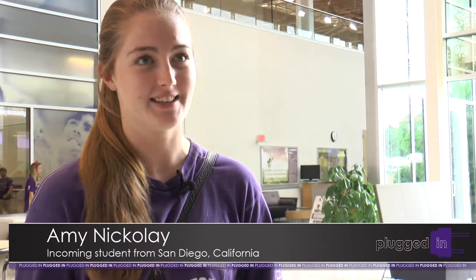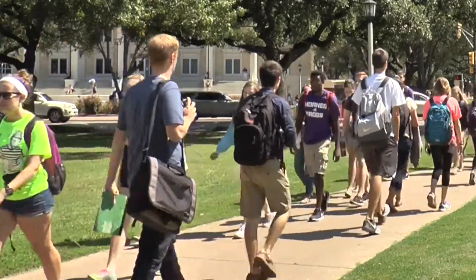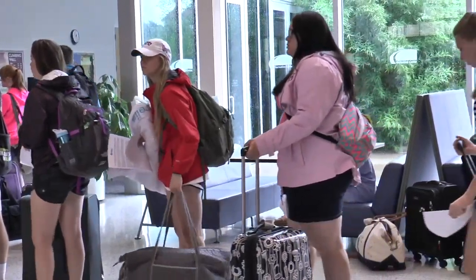Sparks says TCU style is easy and comfortable. Everybody seems to dress in a pretty preppy style with a southwestern trend — laid back with boots. Most of the time it's leggings, tennis shoes, and t-shirts. Sparks says TCU style is whatever is most comfortable to the student. Casey Kelly, Santa Fe Christian High School. Incoming students also say they have one less thing to worry about with the easy, comfortable TCU style.